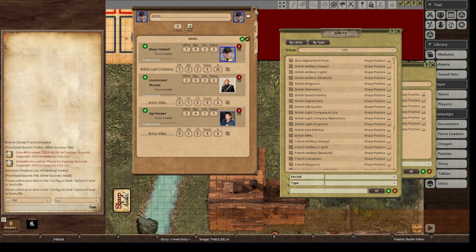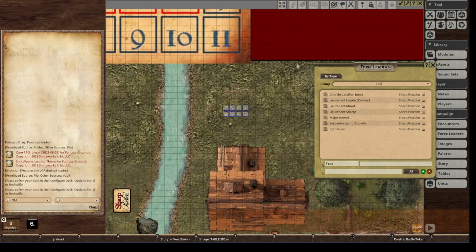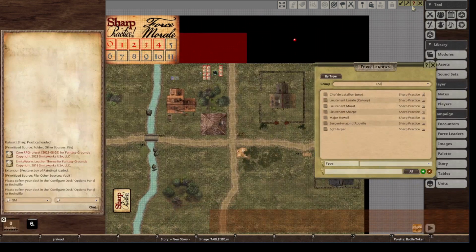All right, let's go to the map. So this is a map that I built into Fantasy Grounds.